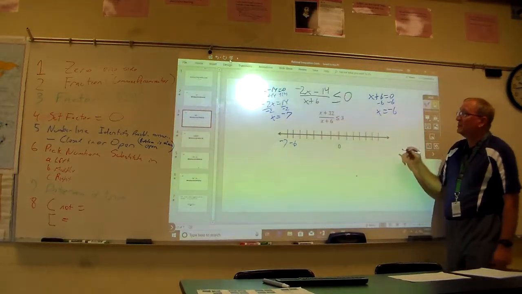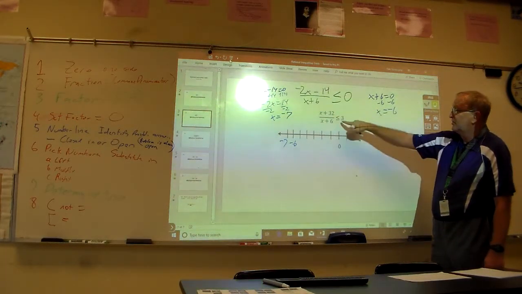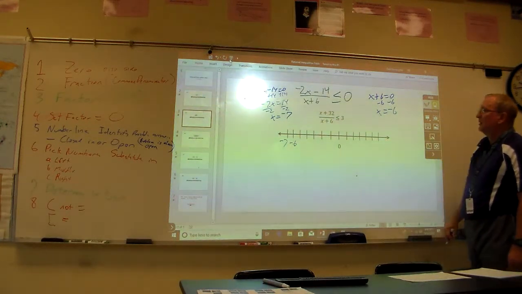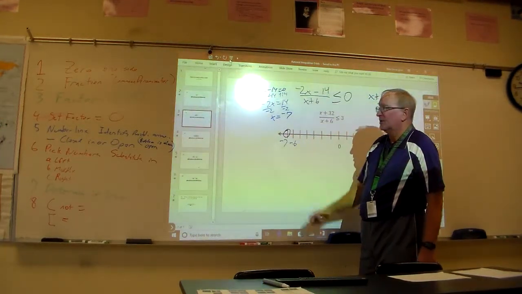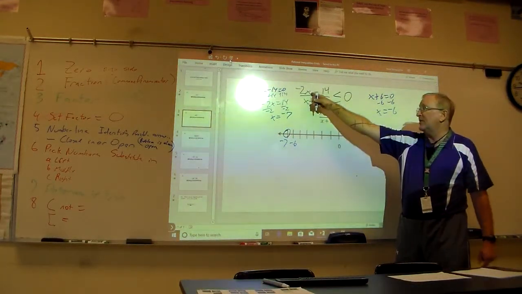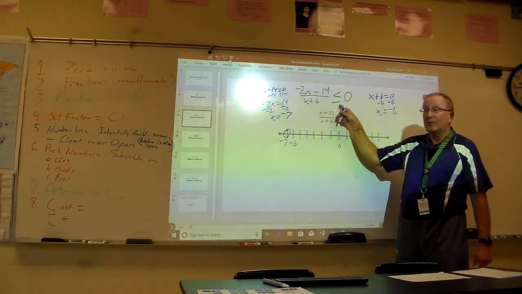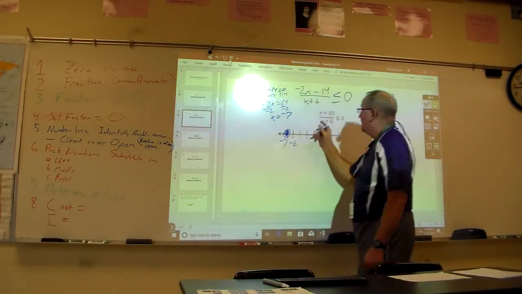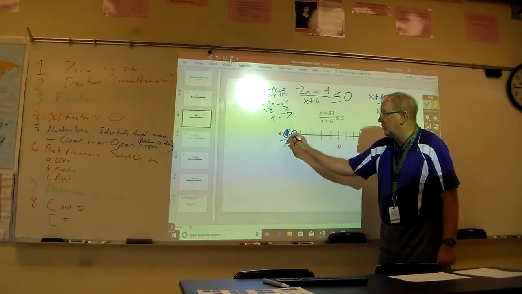Now, my question is this. Notice this one has a bar on it, right? Is the number a solution? Can it be 0? Well, sure. Negative 2 times that number makes 14, and 14 minus 14 does equal 0. Can I equal 0 in this problem? So that means I can color it in. But can negative 6 be part of the solution? No.